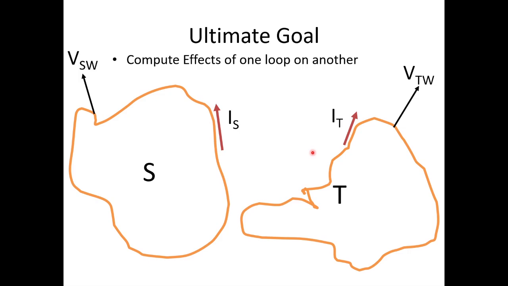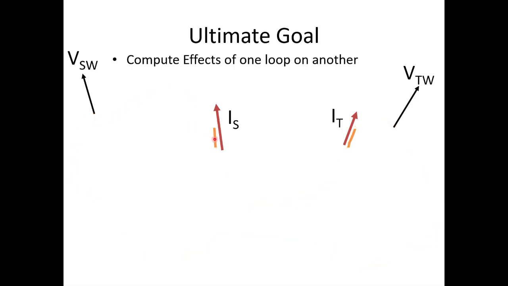And the way we do all these calculations is we break these arbitrary loops up into fragments. Differential lengths of wire we call fragments. It's easier to say fragment than it is to say differential length of wire. So that's just terminology. Okay. And the velocity of this source differential length of wire is the velocity of the entire wire structure. We're assuming no flexing going on, but you could account for that too if you like. Again, this is a simplification. You've got the same thing going on with the target fragment.